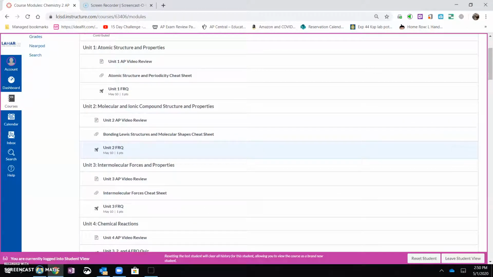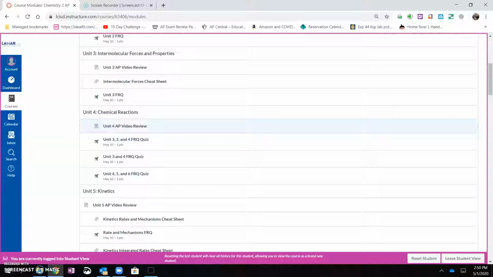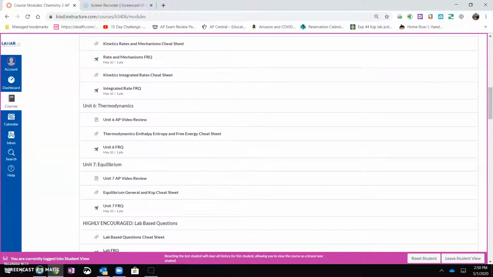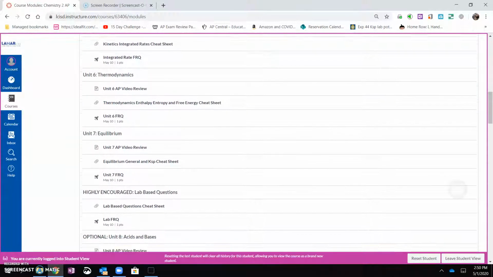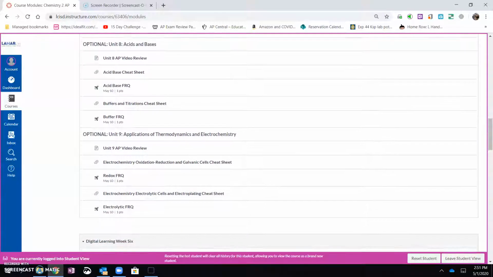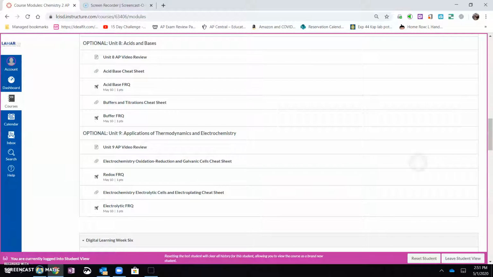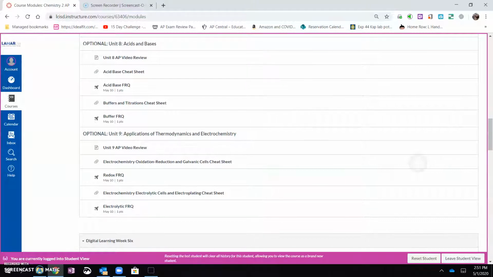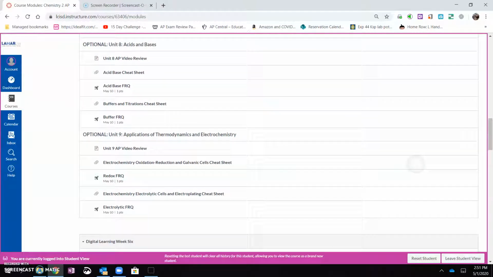I've divided it into the 7 tested units, so you'll see all 7 units there. And then in addition, I put a lab-based unit and then units 8 and 9. Now I know you're thinking, why are units 8 and 9 on there? Many of you are moving on after high school. You're going to college and you're going to be taking chemistry courses there, or you're going into a chemistry related field. And I want you to have this information at your disposal. You can print, you can put together a nice little review book for yourself. So those are there, completely optional.